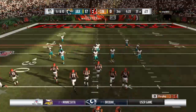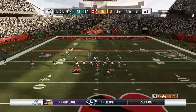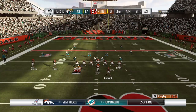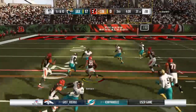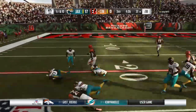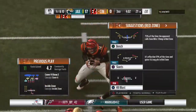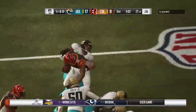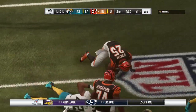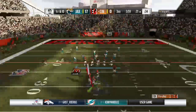Still in search of their first touchdown of the game, but they're on the move. 1st and 10. They'll run it now out of the gun. And he's going to get this down near the 20-yard line. 11 more on that one and another first down. But they're getting ready to go to work now in prime real estate after that last run. Found his spot and picked up nice yardage, didn't he? And now he's got him knocking on the door of the red zone.